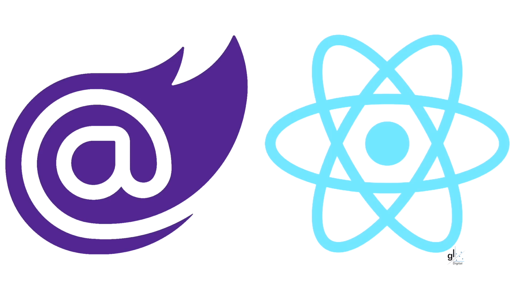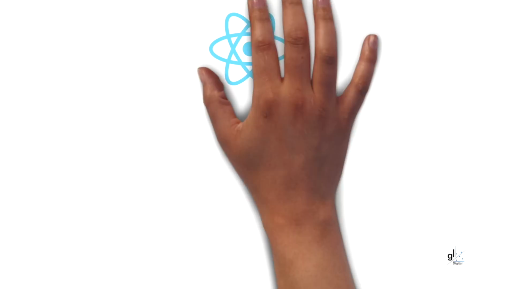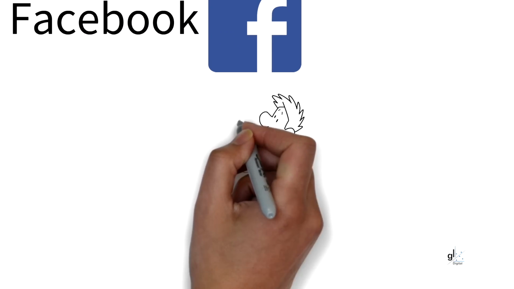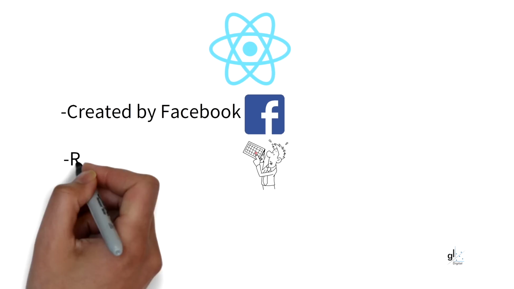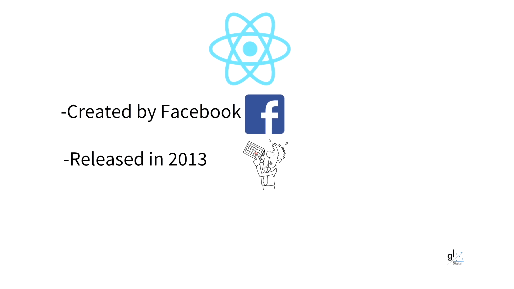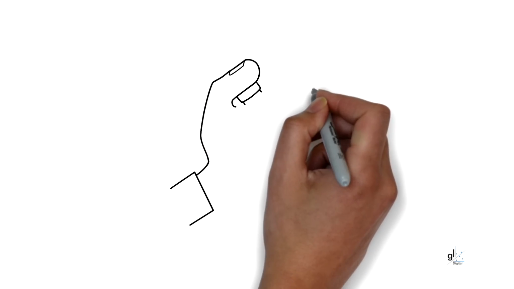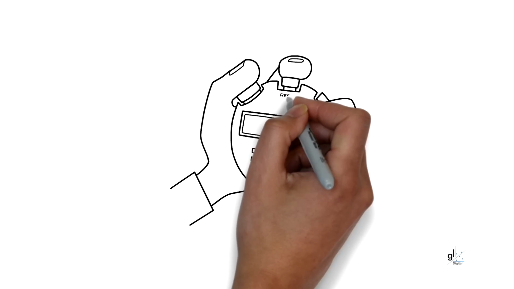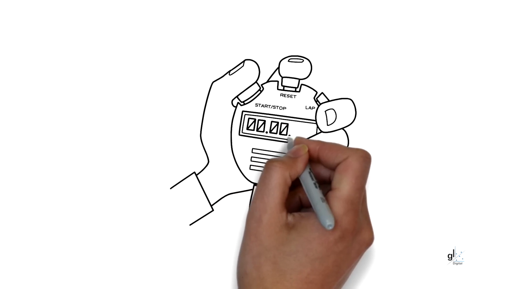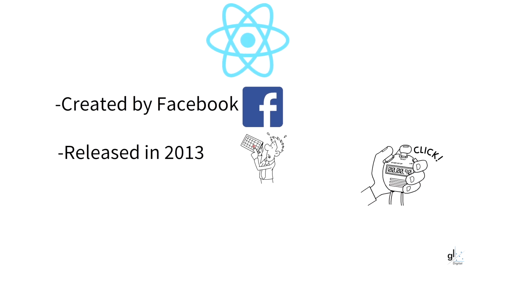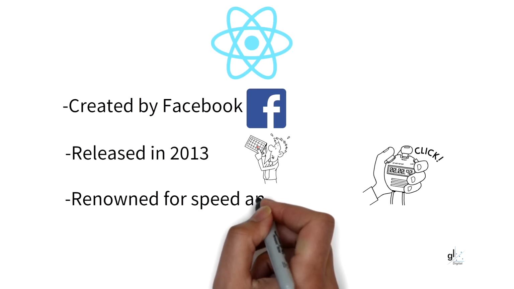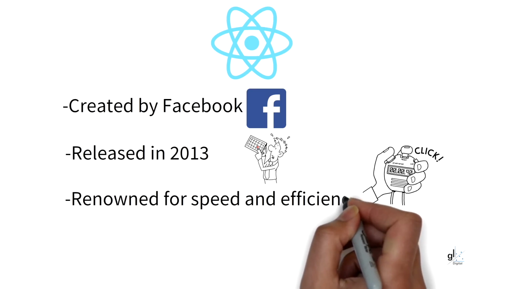Let's start with React, because it is the older of the two technologies. React was released in 2013 and was developed by Facebook. React facilitates the breaking up of the UI (user interface) into smaller reusable components. After its release, React soon became renowned for its efficient rendering and performance capabilities. React is an open source JavaScript library, and its core feature is the virtual DOM.